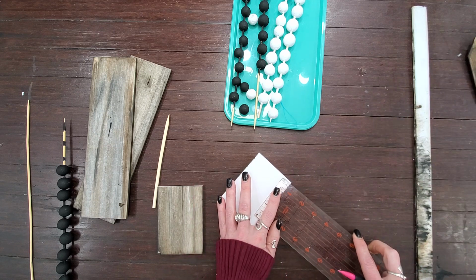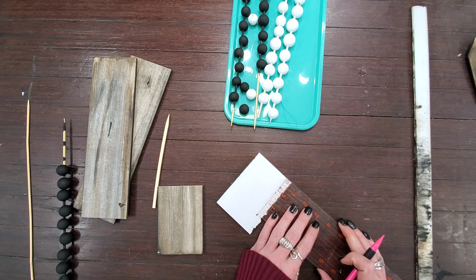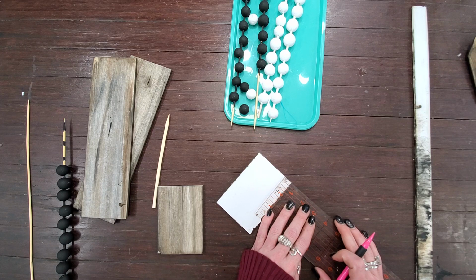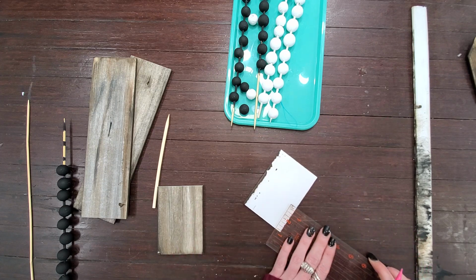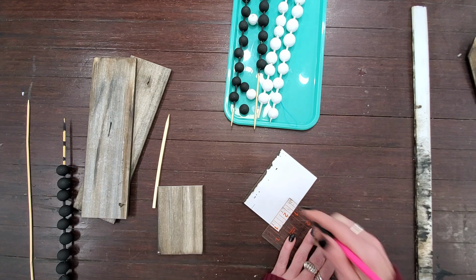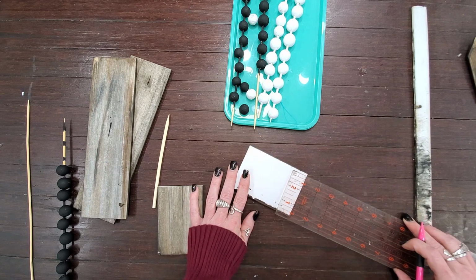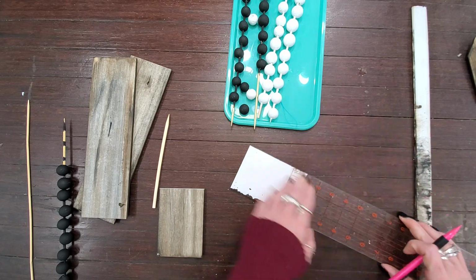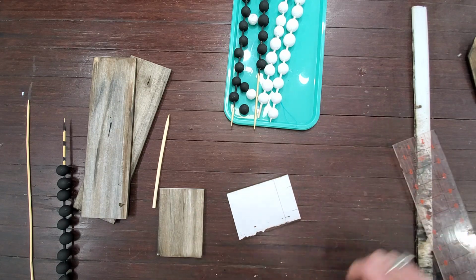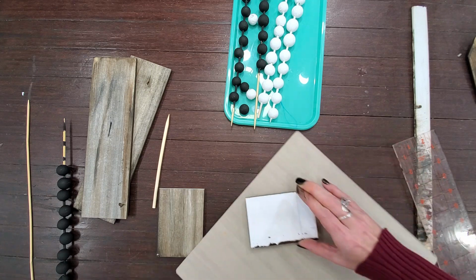I'm going to flip over to the back just so maybe you can see where I marked this a little better. So I came over 3/4 of an inch here. I came over 3/4 of an inch here. And then I came down an inch. So it had a nice little taper to it. And you don't have to do that many lines on there, or do your lines that large or big, because ultimately I'm going to finish the back of mine, so I'm going to have to erase that, but I wanted you guys to be able to see a little better.